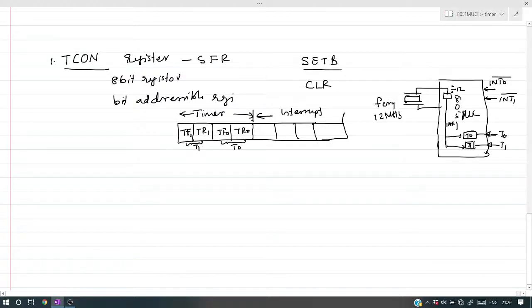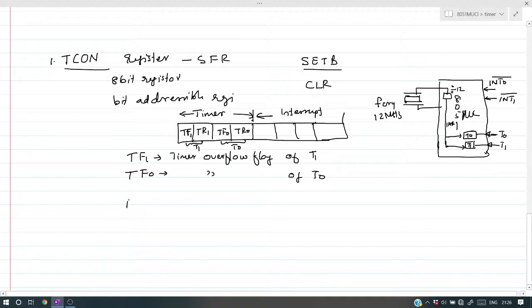Timer 1 will stop. Let's write these things over here. TF1 is the timer overflow flag of T1. Clear? TF0 is the same thing for T0.